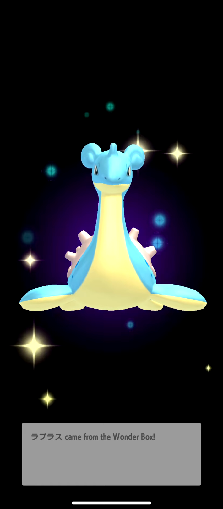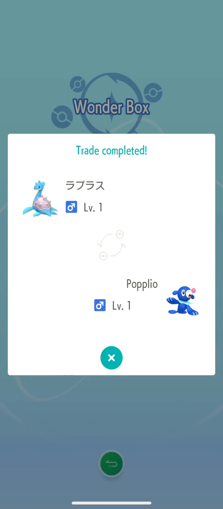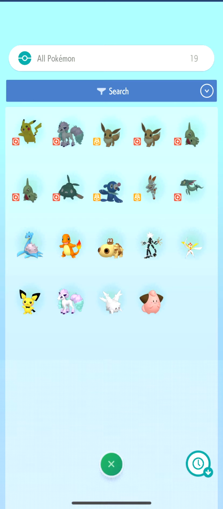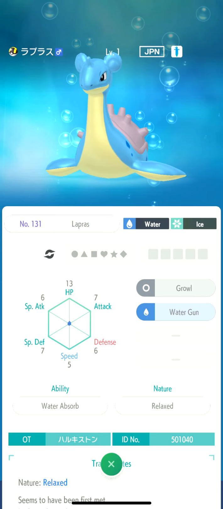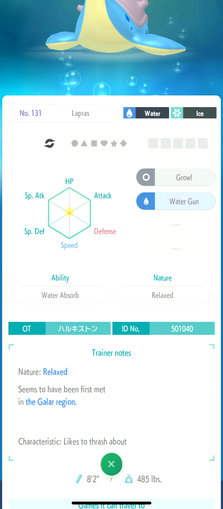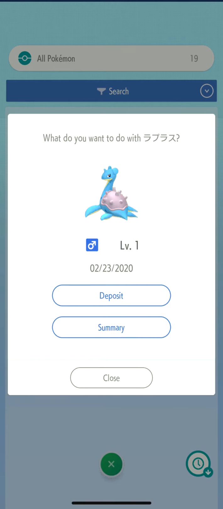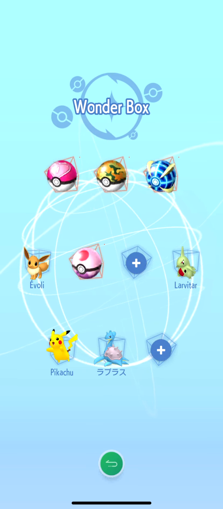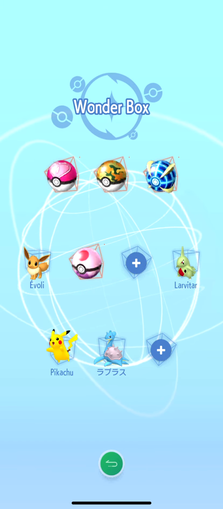Lapras. Just like a random G-Max Lapras or like just a Lapras just sitting around and stuff. Alright. It's not G-Max, it's level 1. Relaxed, Water Absorb. Pretty decent Lapras. Yeah, pretty decent Lapras. Oh, keep it. No, I actually already have Lapras G-Max. So, I don't really need another one. So there we go. Nest Ball.